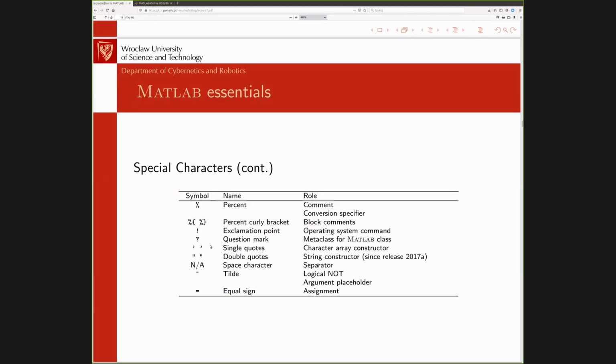Okay. What are single quotes? This is how we define the character array. In fact, this is the string. Double quotes, this is the string constructor that I mentioned, available since 2017. Space character is a separator. Tilde is logical not, so you can negate this way the value of any argument.